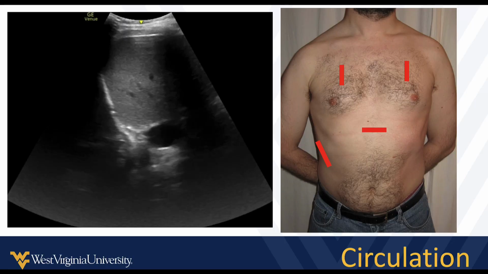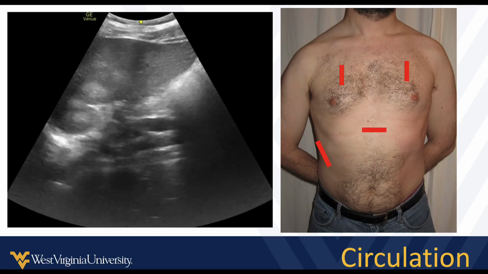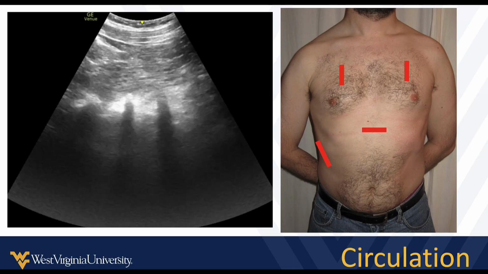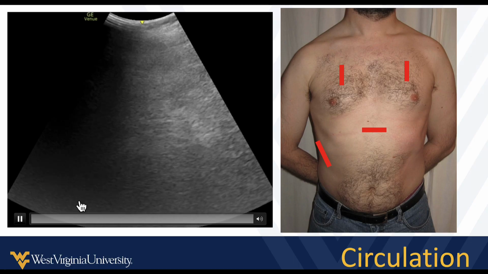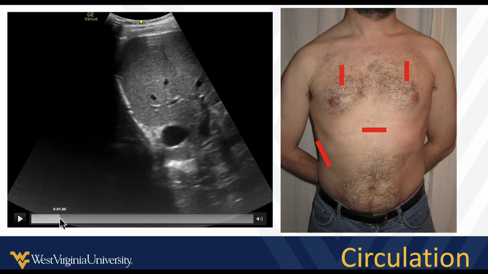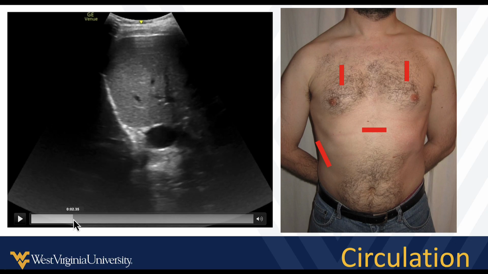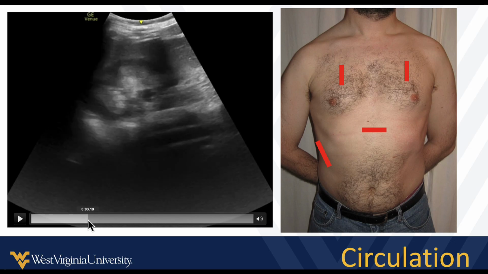And then the next components of circulation. So now we're looking for just areas of bleeding in the lower part of the chest. I like to start at the diaphragm, and let's just slow this image down for a second. So you see here, we start by identifying the diaphragm, and we're looking to see, is there fluid above the diaphragm? So any bleeding there? And we just work our way from the diaphragm all the way down.